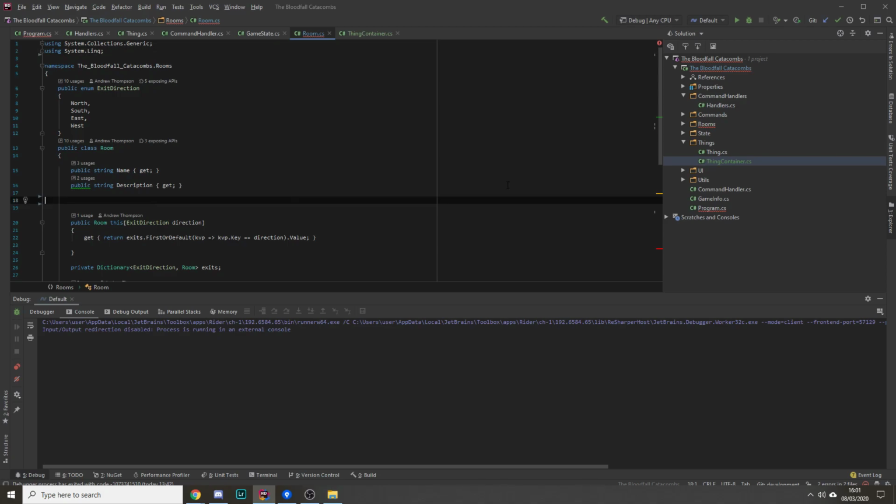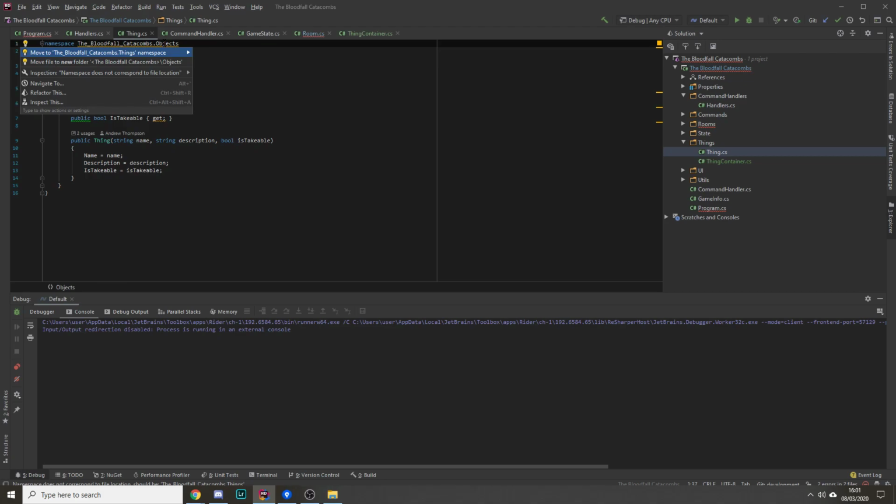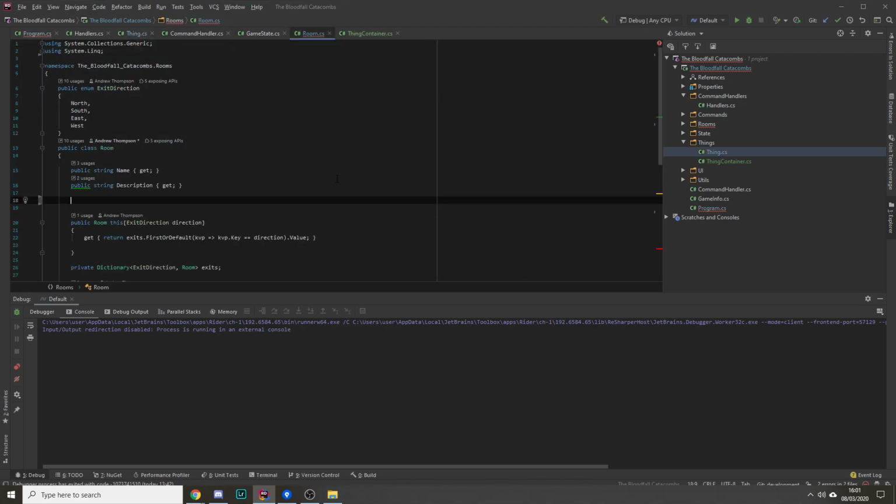So there's a couple of things we can do. This namespace is wrong, just fix that. Let's have a thing container. Or should we have inheritance here? Oh, our room's going to be thing containers.